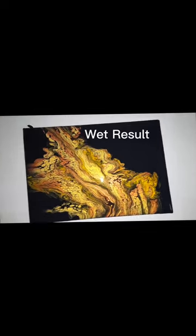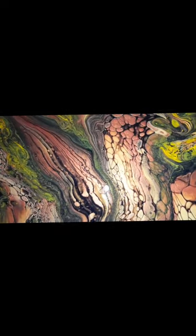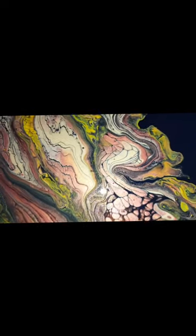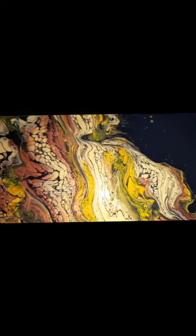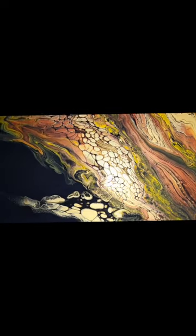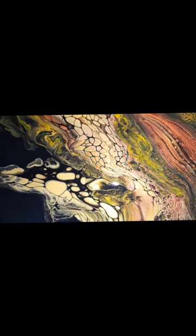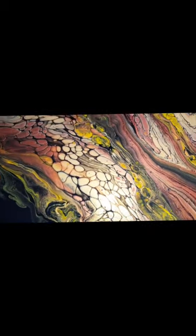And here it is. Let me show you the details. Do you see what I mean? It's like these rivers of rock, and then these lines going along. It just feels like it's a piece of the earth. That's what it looks like. Here, it looks like a duck. Oh my goodness, this is so gorgeous. And of course, as these are mostly metallics, the shimmer is beautiful.